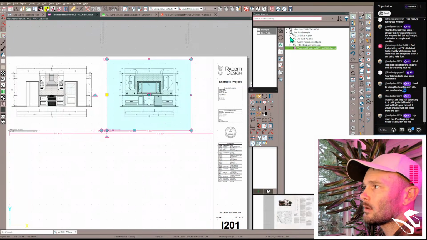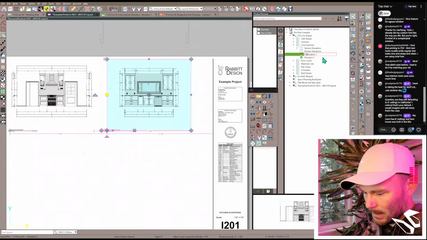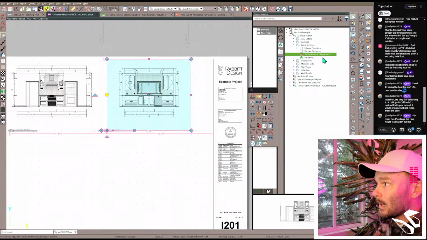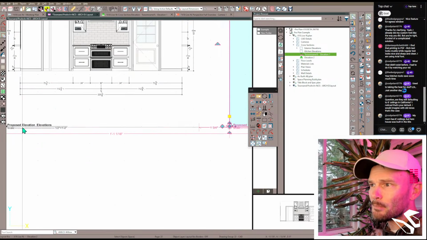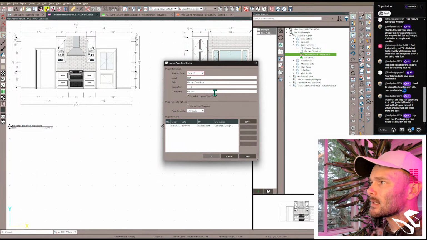I'm going to open up these cross sections, elevation 1, elevation 2, and I could say that this is percentage sign, room name, percentage sign. This is something that's just buried in this feature set, and notice that it says proposed elevation elevations. If I edit this page information, kitchen elevations, this should have picked up kitchen. So I might have done this inverted.